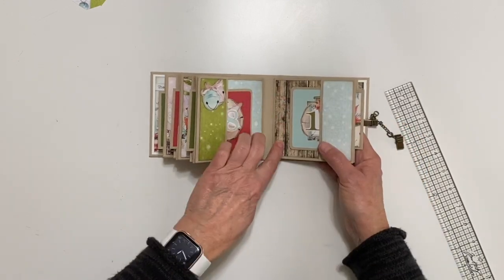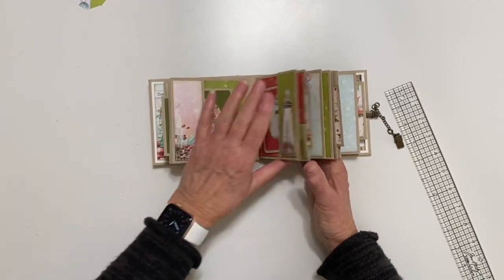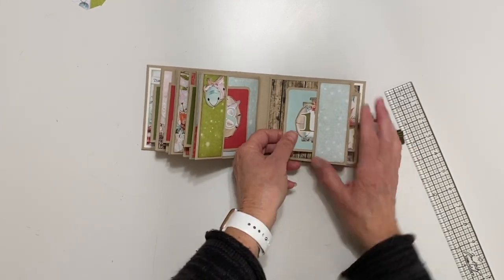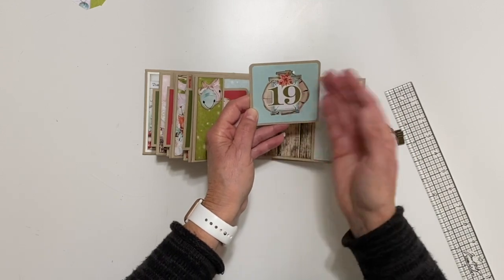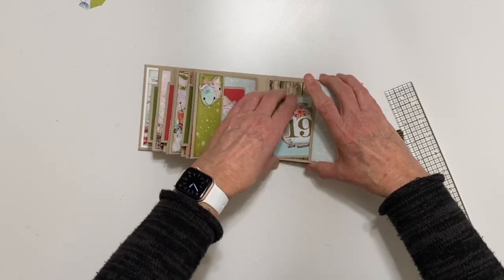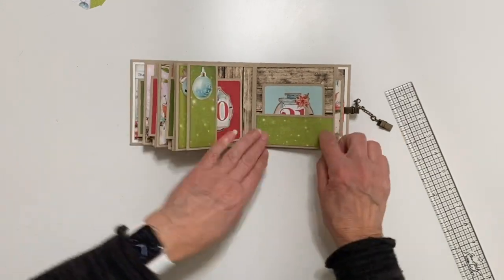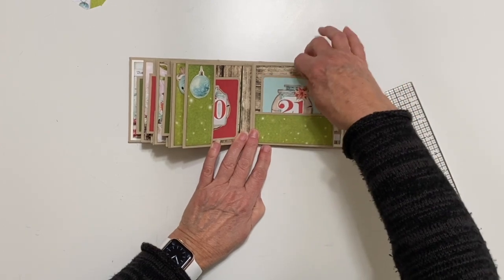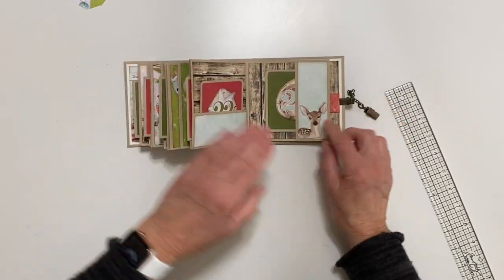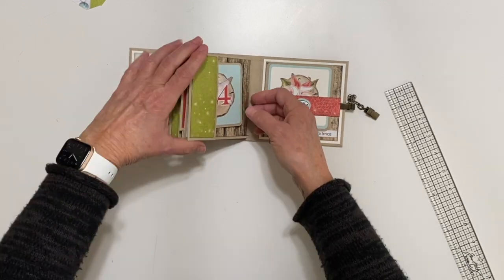We're getting to the last unit. The last unit is going to have this really fun wood grain paper. I used the three different snowflake print papers in three different colors, and then the fourth paper was the wood grain, which I thought worked out really well because all these numbers are like on a wood circle — super cute. So again I fussy cut that one out. That's 19. Another fussy cut element. We've got 20, 21. There's that booklet again. 22. Love the little fussy cut deer — he was so cute I had to have him on the front cover. 23, and then we've got 24 back here.